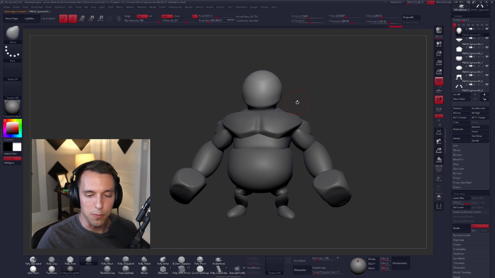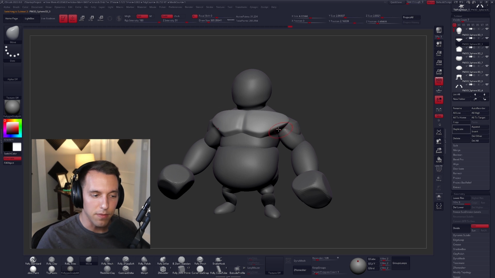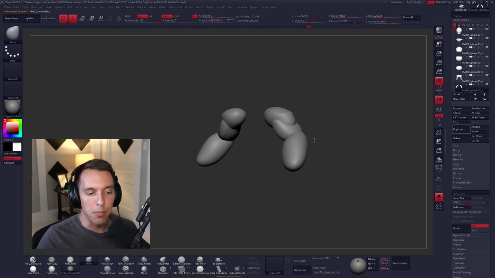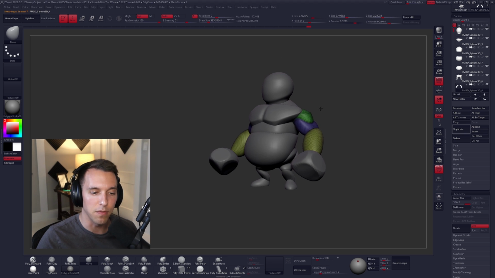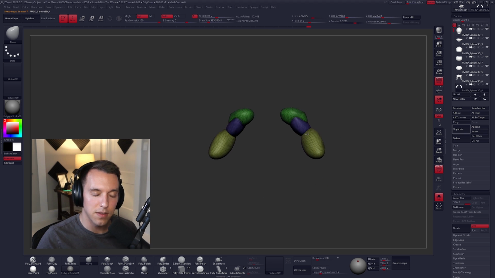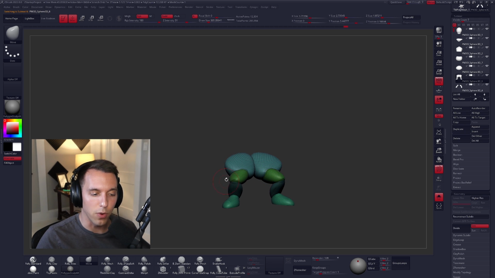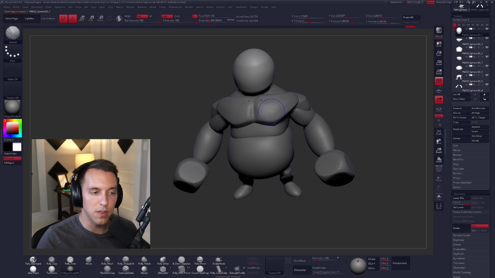With these subtools, please notice a couple things. We have a head, we have a pec. So we have some subtools that are comprised of multiple pieces of geometry. This is a subtool for the arms. It's composed of 3, technically 6 different pieces of geometry mirrored. We have the legs down here, similar story, 4 or 8. He's got the donk, he's got his body, his belly, all his different pieces.